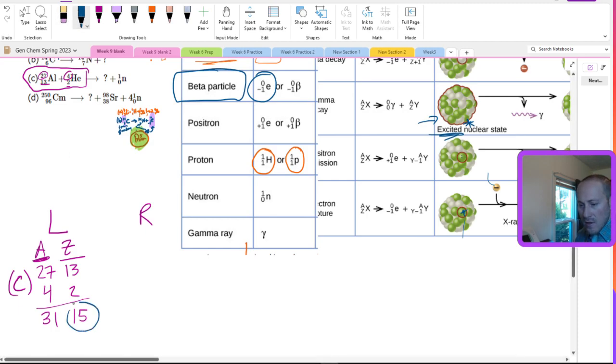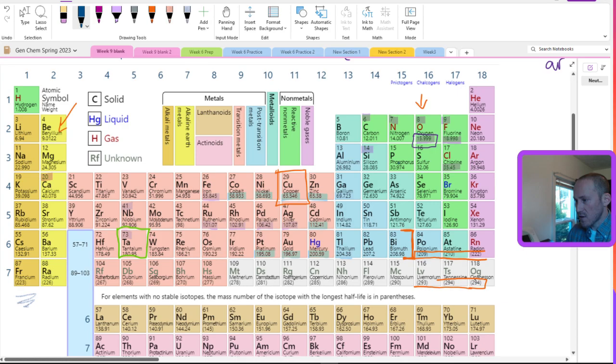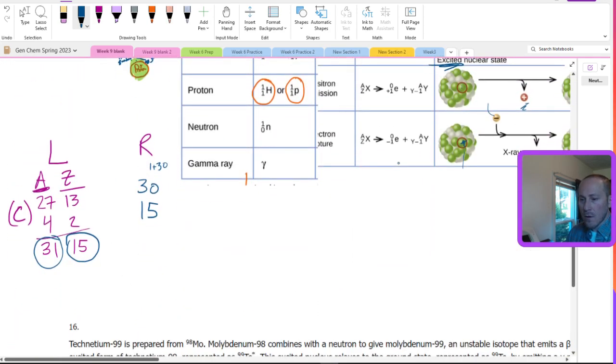This part is kind of set in stone because this is a 0. So we need to end up with 15 on the right side. And we need a total of 31, and we have 1 over here already. Kind of organizing this weird, I apologize. We already have 1, so it must be plus a 30. So whatever question mark is, it must be 30. 30, 15 has to be question mark. And by definition, if it has 15 protons, it's phosphorus. So this has got to be phosphorus 30.